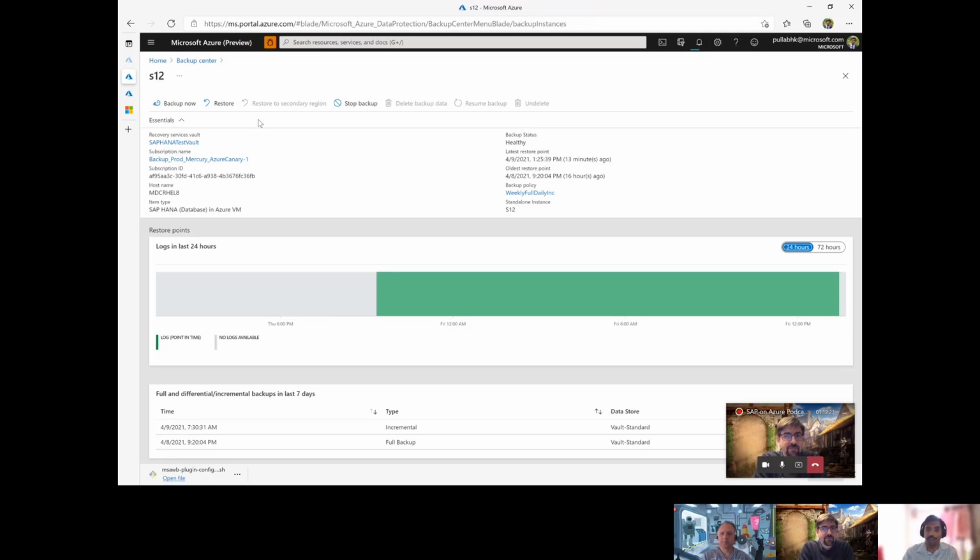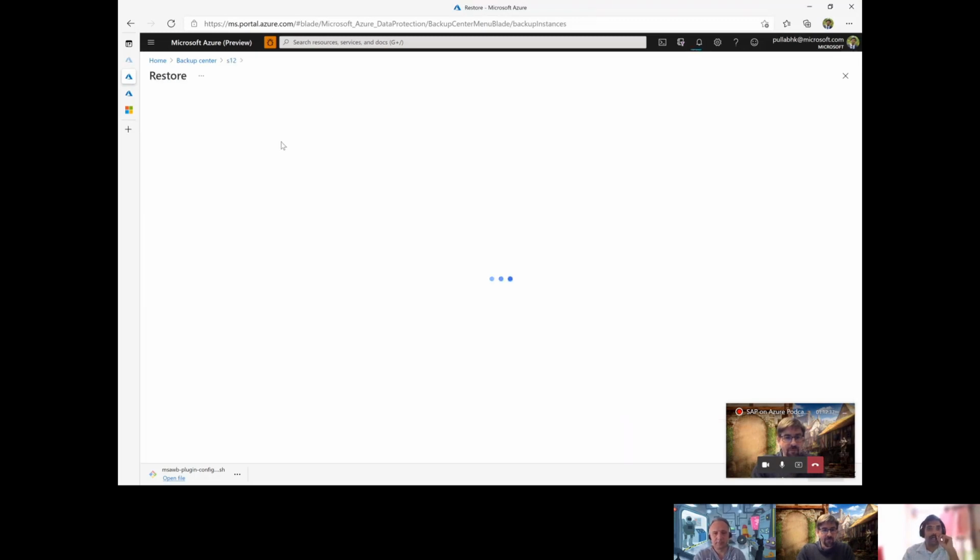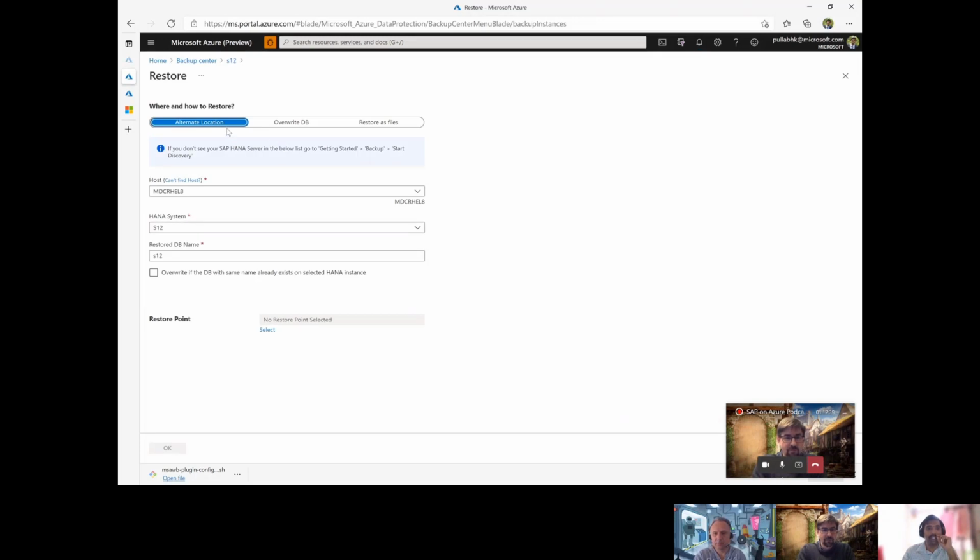Here again, due to the demo environment, I'm not able to show, but it will not be any different from the restore. So let me just show restore, and then just say how easy it is, and how it is the same for the second region as well. So I click restore, and then you can see the options. Finally it succeeded. The earlier backups, right? So let's continue.